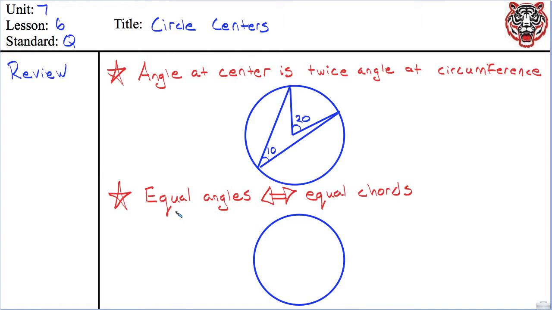And the other property that we found yesterday was that if we have two chords that are equal, for example, a chord like this and a chord like this, touching the circumference, the outside part of the circle. If I said that those two chords are equal, or if I just said that the angles were equal, you go back and forth. So if the chords are congruent, and this one was, I'm going to use 30 degrees, then this one should also be 30 degrees. And if I just gave you 30 degrees, you could go ahead and make the tick marks from the 30 degrees. You can go backwards and forwards.